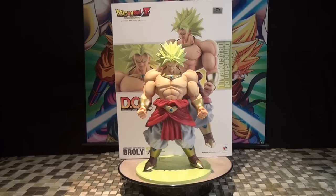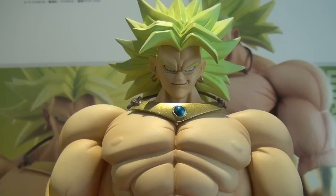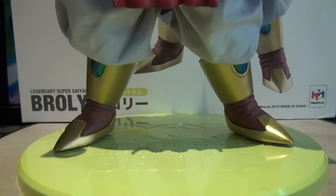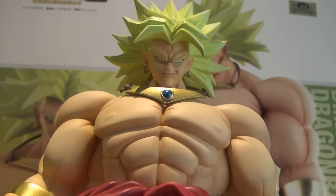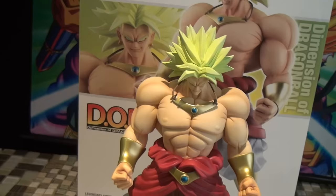Alright people, let me give you my last words on the Dragon Ball Z D.O.D Super Saiyan Broly by MEGAHOUSE. And to be honest with you, Broly is an amazing figure. The artist who made this did a good job on the sculpting. However, like I've been saying, the only problem I have is the hair sculpt. But other than that, everything looks great, especially the body sculpt. And even the paint job looks fantastic as well. And also the pants of Broly are not that baggy, and that's a good thing.